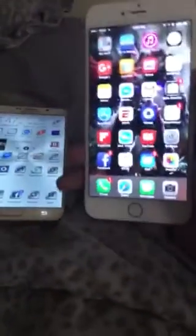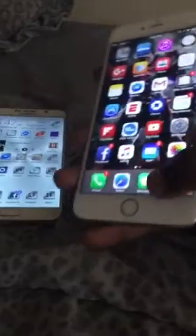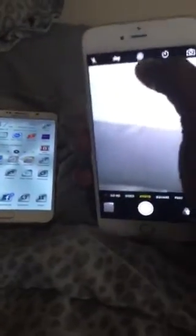But let's go back. You do get those same options on the iPhone. Hop into there and right here. So you got a lot of good options here. Oh yeah, one other feature that's killing the game on the iPhone. Hop back into the camera and let's go live. So take a picture of the Note.